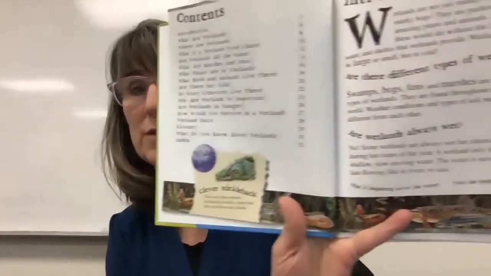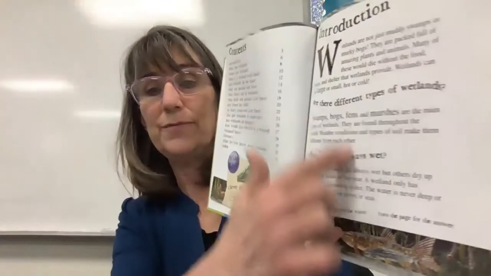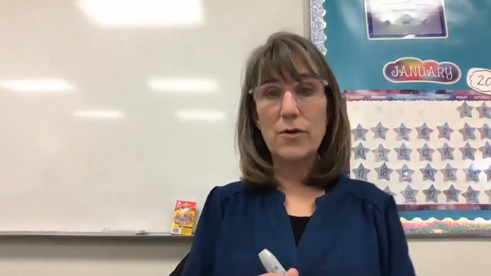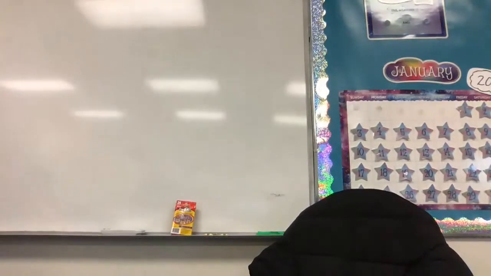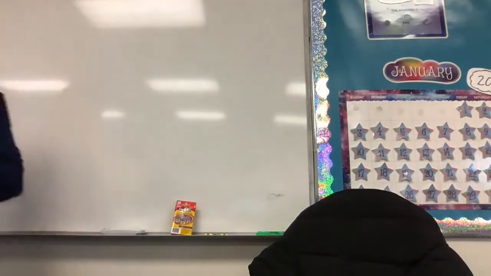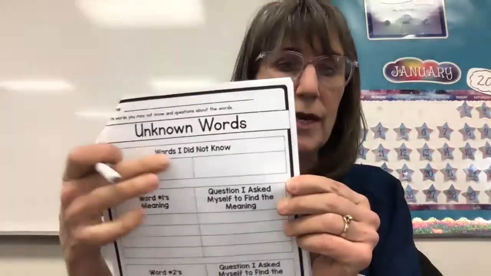So there's not really pictures on this book page. I just read this part right here. Okay, so let's go to our first word. And the first word I picked out, which is a word that we can figure out from the other words around it, is shallow. So what does shallow mean? Let's write it first. So go to this page right here, and let's write the word shallow right there.